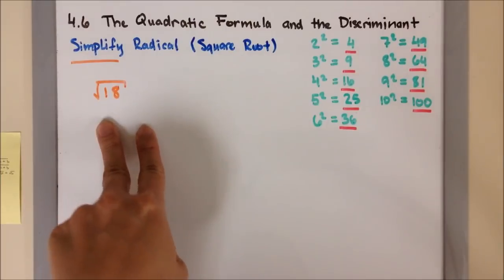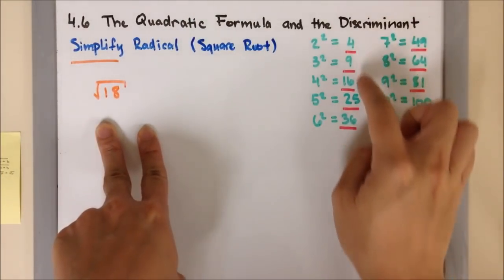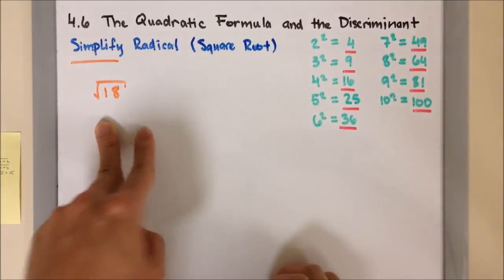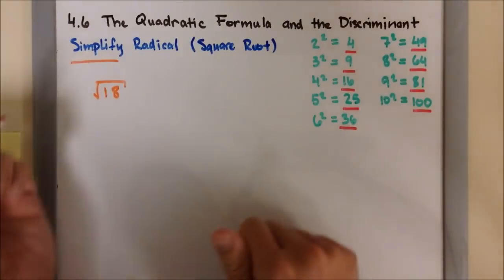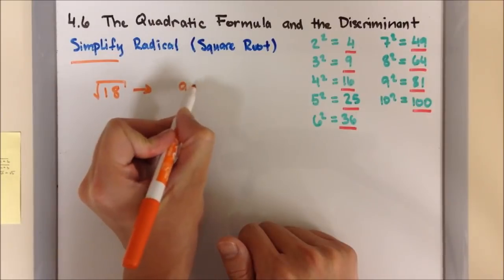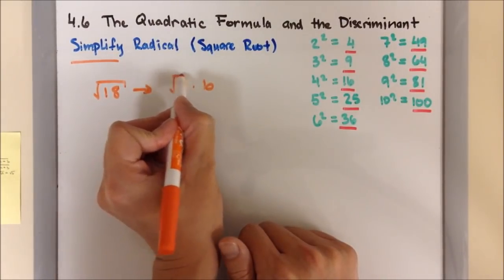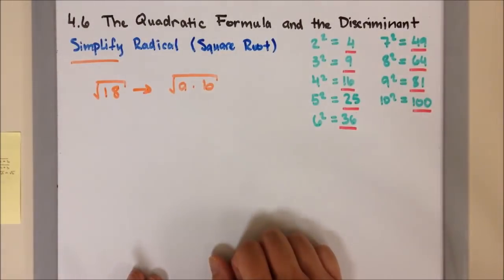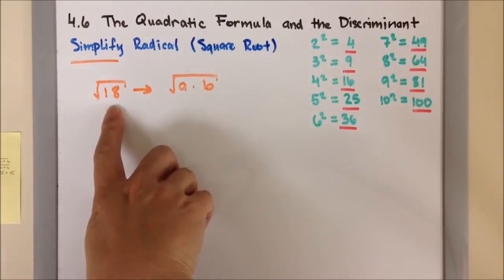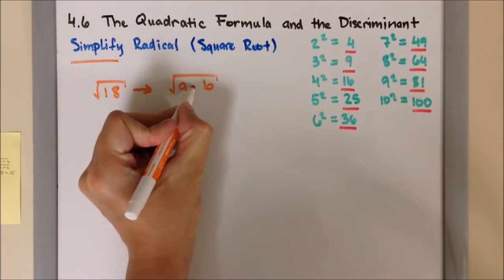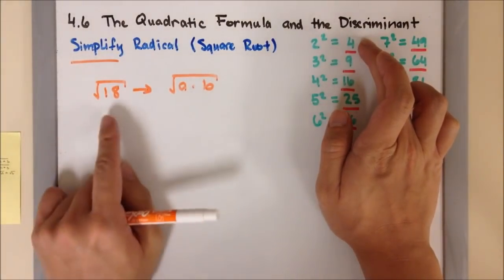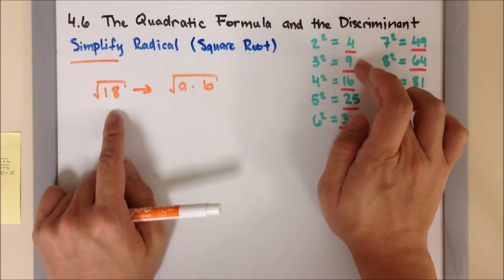So again, you're going to split it into two numbers where one of them is a factor. A factor meaning two numbers that multiply. So let me point out that you're going to split it into two numbers, a times b, inside the radical, inside the square root. So you must find a number for a, and a number for b, that will multiply into 18. So, starting off with my lowest, 4 does not go into 18, but 9 does.